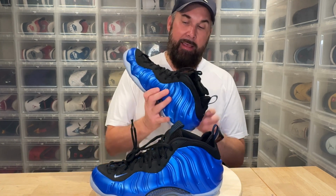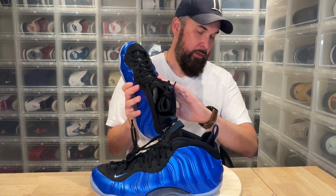So I really love the Foamposites. I really do. The boring thing is that I more or less only use them as my rain shoes. So that's why I sort of dislike the upgrade they had on a couple of shoes released lately. The Penny Hardaway Player Exclusives white that had suede on top here. And that wouldn't be good for a rain shoe. But otherwise, they can take anything.